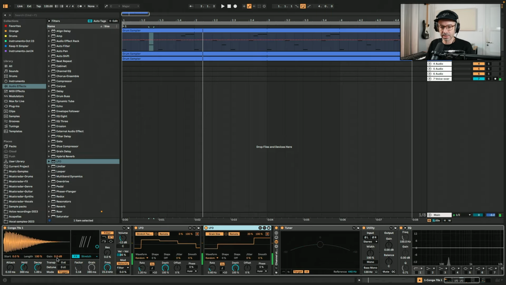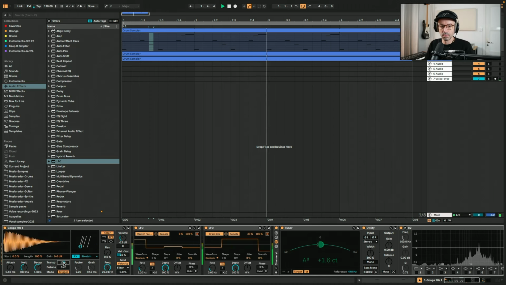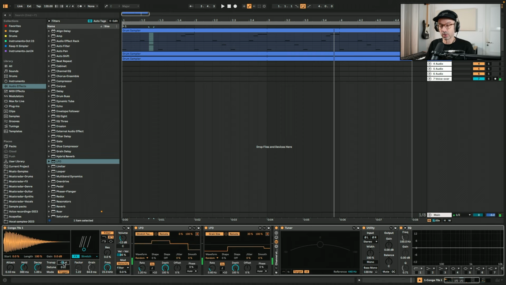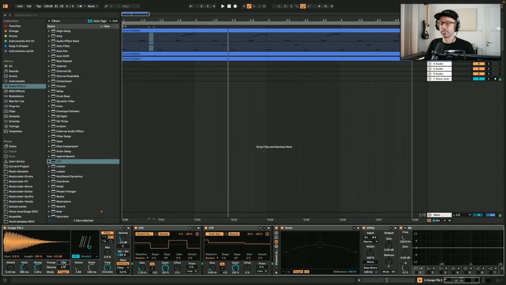And since neither of the two LFOs are actually synced to the tempo, they don't line up exactly. So every time you play the loop, it will be a little bit different. And the cool thing is now we can transpose the entire loop by transposing the sample. So let's do 1 octave up. Or 1 octave down. Maybe one octave up sounds better. You get these really high percussive sounds, very detailed sounds. It's perfect for using as a sort of ear candy loop in your production.